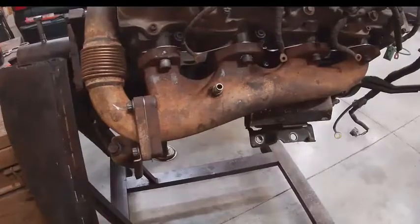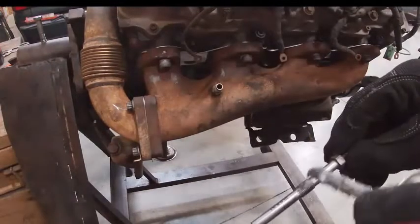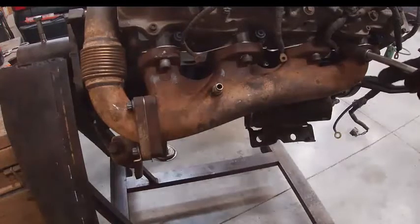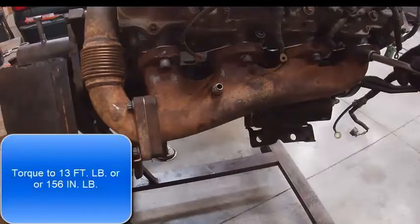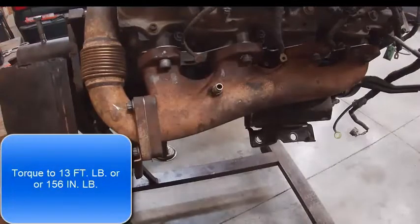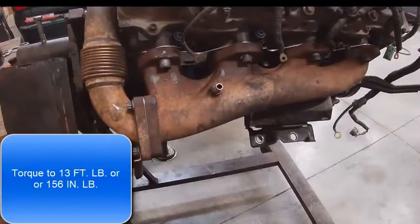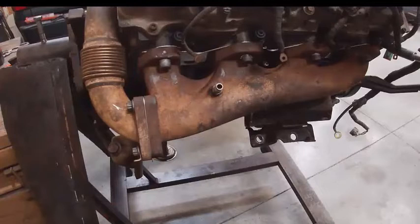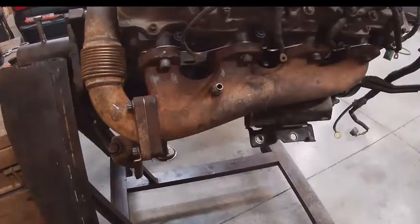Okay, we're gonna put our glow plugs in. First thing I'm gonna do, put some anti-seize on here like so, and they go in right here. Anti-seize just helps later on when you go to remove them. The book doesn't say anything about it. They torque to 13 foot-pounds, which comes out to 156 inch-pounds.